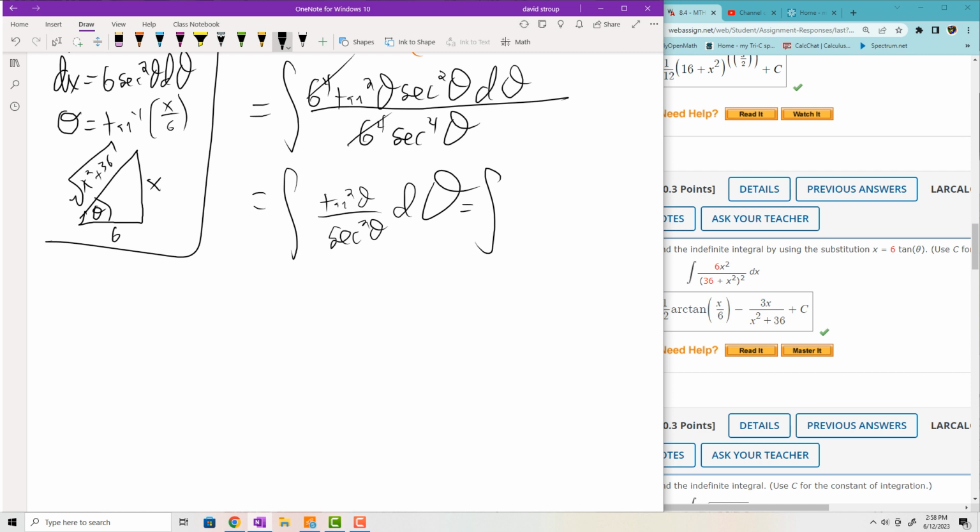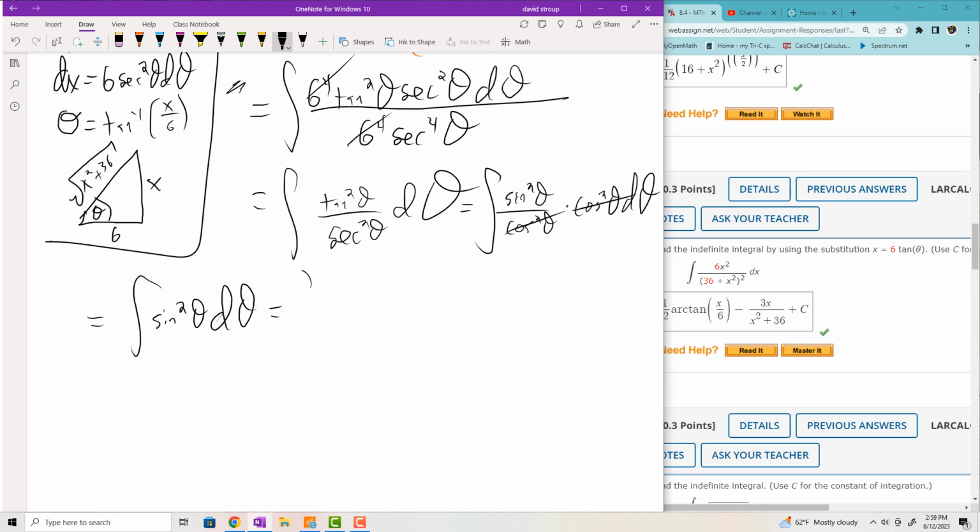So for instance, tan squared, I'm going to rewrite as sine squared. Unfortunately, my pen decided to stop working as usual. There it is. Okay, tan squared is the same as sine squared over cosine squared. And then 1 over secant squared, if you take the reciprocal, 1 over secant we know is just cosine. So 1 over secant squared must be cosine squared. And there you see, ooh, that's a nice cancellation. Good job. Now we have something a little more doable.